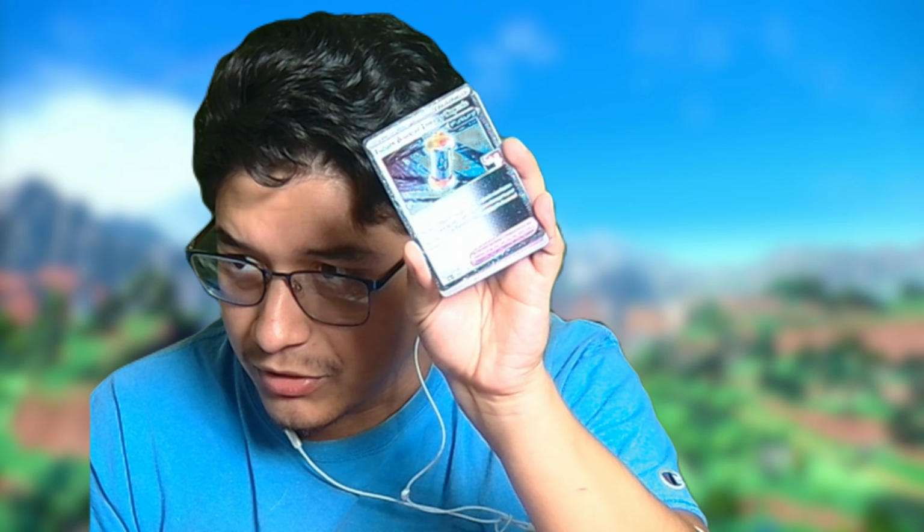I opened up a pack. It was not the greatest, bro. I'll be honest. I can show you exactly what I got. I ended up getting the cosmic foil on the steel energy. Beautiful. Just a regular fire energy with a stamp. Future Booster Capsule with the glistening on the galaxy, bro. Very beautiful.